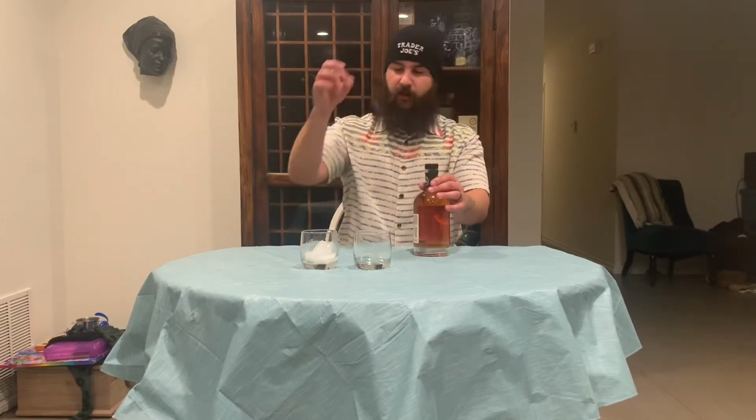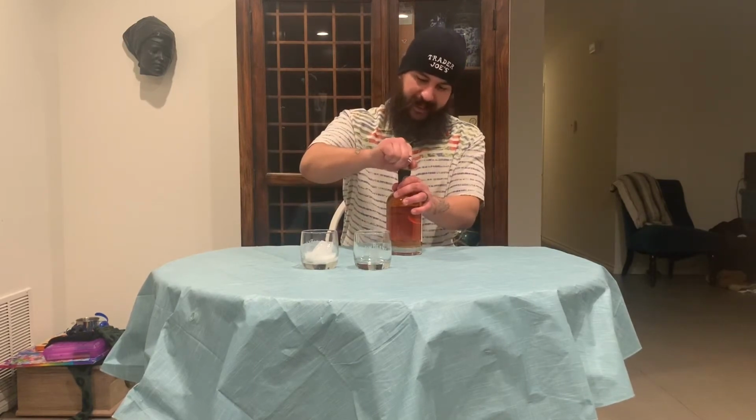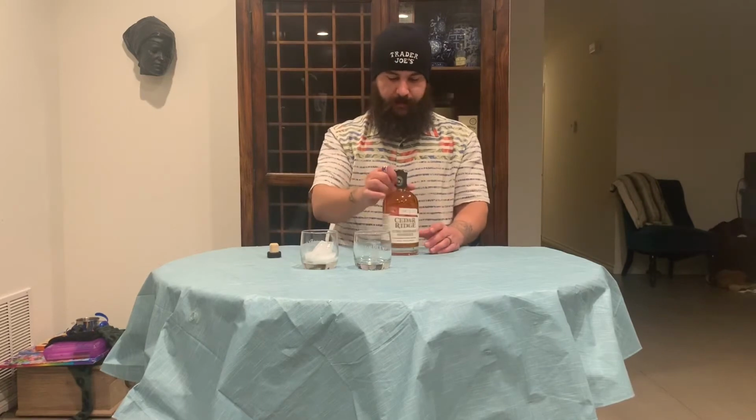Now, I've had this whiskey before. And what I remember is it's nothing too complex. It's just like really smooth, easy to drink. Now, if I'm in the mood for a complex whiskey, I'm like a Henry McKenna 10 or Eagle Rare, or maybe Lefroy 10 if I'm really feeling ballsy. But when you're just looking for an easy to drink, goes down smoothly, almost dangerous bourbon, it's gonna be Cedar Ridge, Iowa. I mean, this stuff is just so smooth.